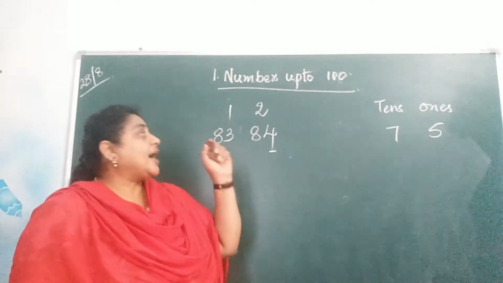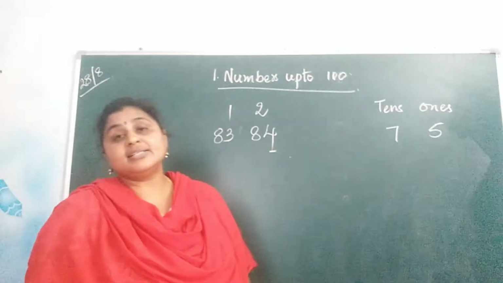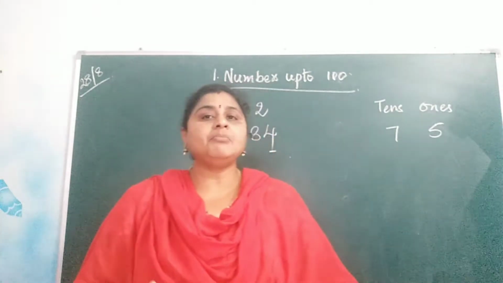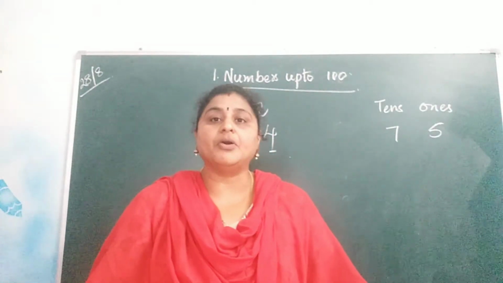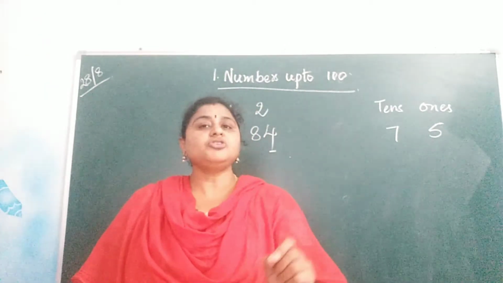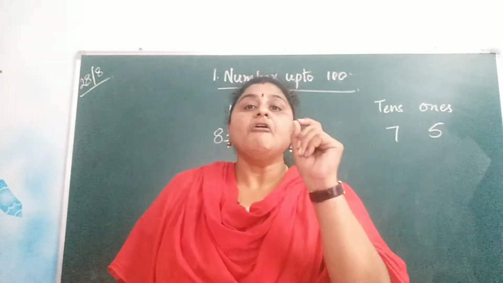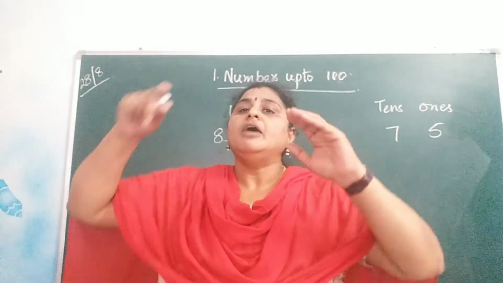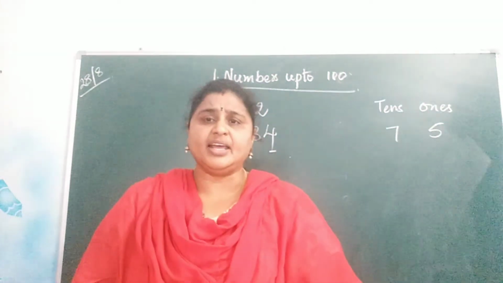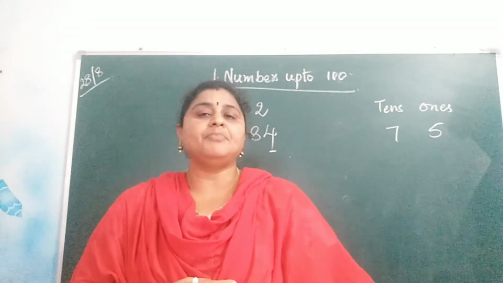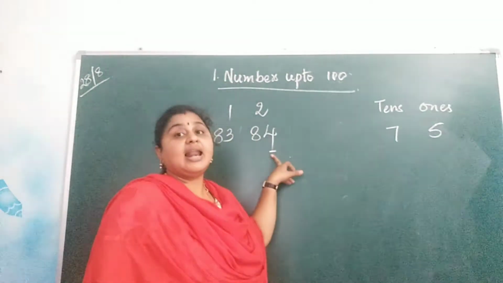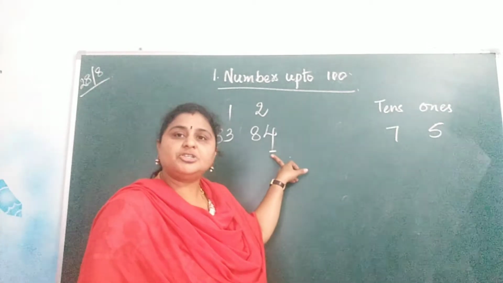So you only have to check the number in the ones digit to write before and after. For the after number it is very easy for you to write. But for the before number you may be a bit confused. So first you observe the digit in the ones place. Very simple, because from 1 to 10 you know very easily which number comes before. Am I right? So for 2-digit numbers, to write a before number, just see the last digit. What is the last digit of that number?